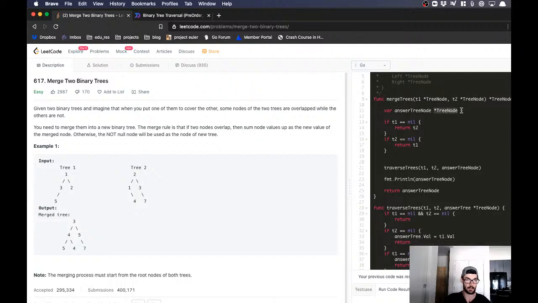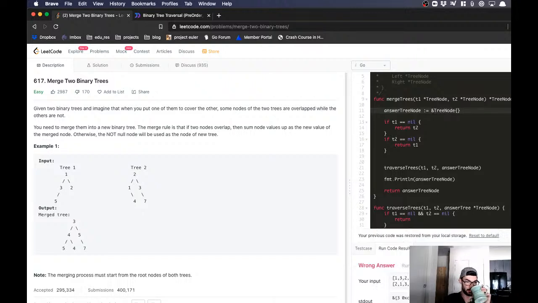So maybe I want to start it off as an empty tree node instead of that. Okay. So that should not be nil anymore. Oh, whoa.